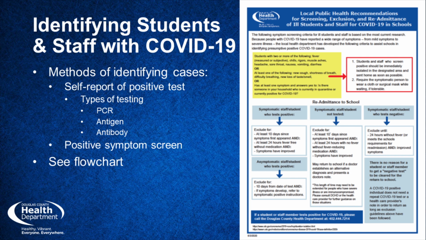If that student or staff is sent home and not tested, assume they have COVID and keep them out for 10 days from when those symptoms started. If that person who screened positive for COVID symptoms goes and gets tested and their test is negative, they can then return to school as long as it's been at least 24 hours without fever.